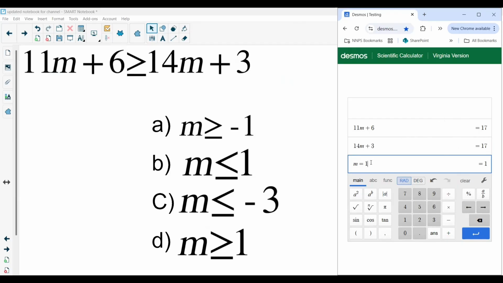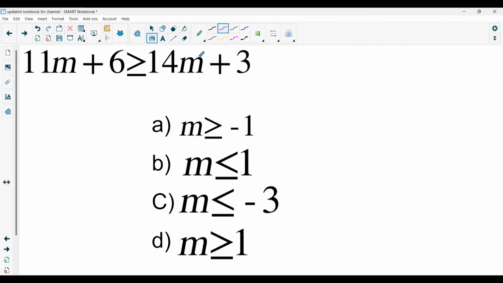So I can get rid of everything that does not have a 1. Okay? So let's get rid of all the answer choices that are not +1. This goes away, and letter C goes away. So now our final answer can either be B or D. But we have to figure out, are we flipping our sign or are we not flipping our sign?